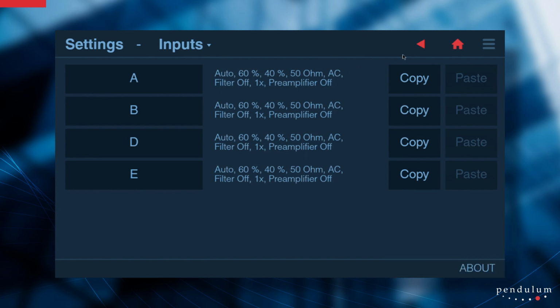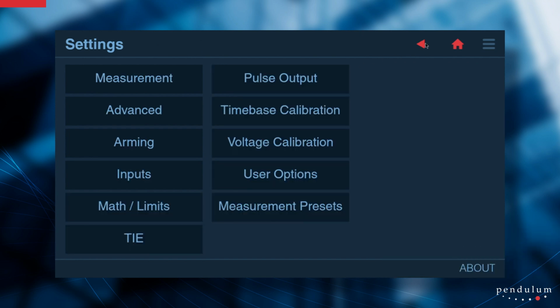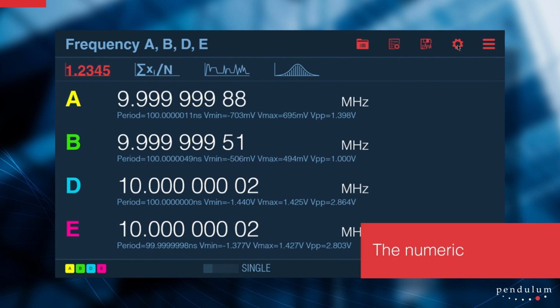Even though the CNT-104S allows configuring a lot of parameters, for many use cases you only need to make this minimal configuration and keep other parameters in their default state. Let's exit the configuration menu and return to the main screen. Here we are. The measurement is already running with the specified settings.